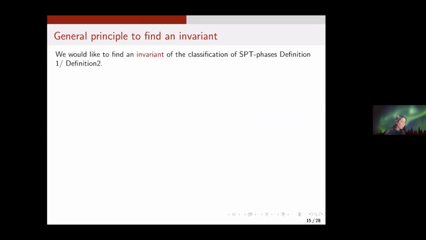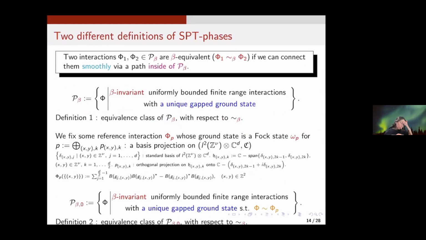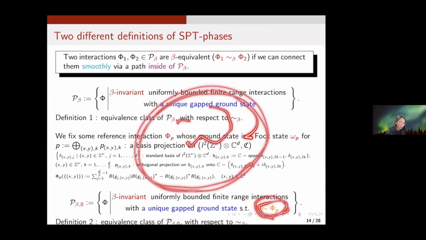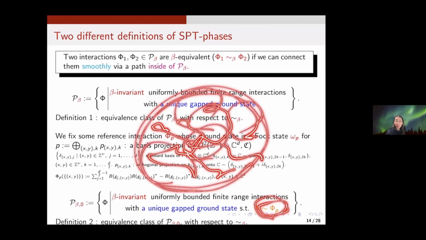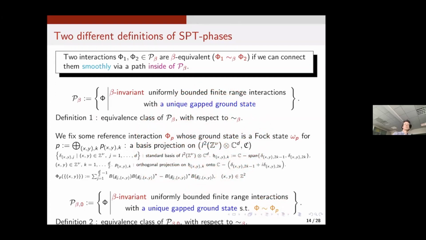The role of the reference Hamiltonian is that it represents the trivial phase, which basically means, if we consider a quantum spin system, it's like on-site interactions. This is an on-site interaction, even in this case, and its unique ground state is an infinite tensor product in the quantum spin system case. So it means there's a phase in this classification which includes trivial interaction, connected to the trivial one. By itself, it's not that interesting. But if we introduce a symmetry, then this phase splits into several phases. That is the SPT phase in the definition. Okay.